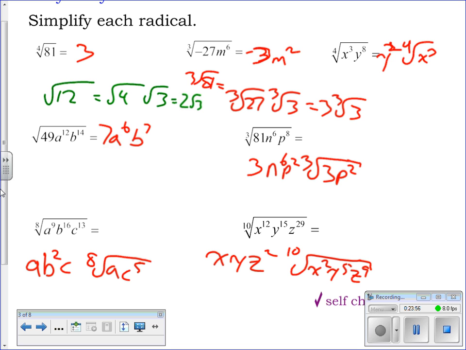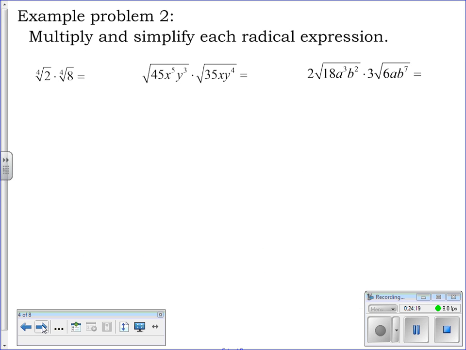Now, don't get in too much of a panic. You're not going to see an awful lot of those. You may see them from time to time. You will see this more often than some other powers. But it works the same way, same basic concept. Only instead of looking for a perfect square, you're looking for a perfect cube. And I'm not going to do it to you on a 4th root or something like that. I might be mean from time to time, but I'm not that mean.